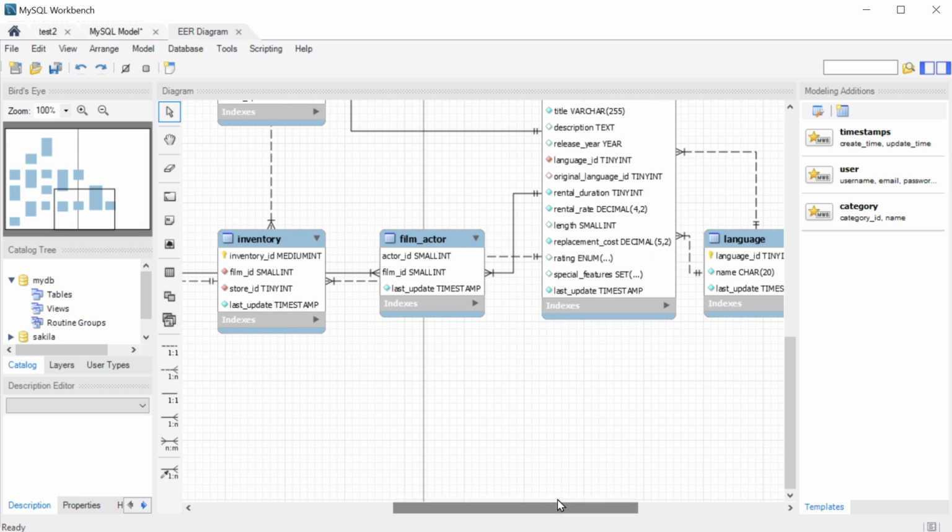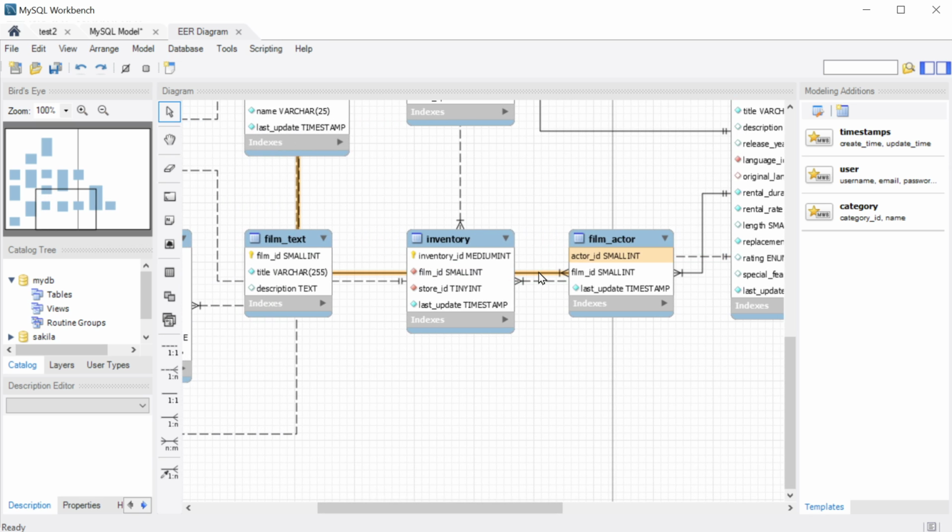and how they're interconnected. Here we have our film actor table, and it has a film ID. As you can see, film ID is related to inventory because it also has the film ID. So you could use that to relate to the other table and pull information that you know about one actor, in reference to, say, inventory or anything else that has that film ID column. But anyway, I just wanted to show you that that does exist.